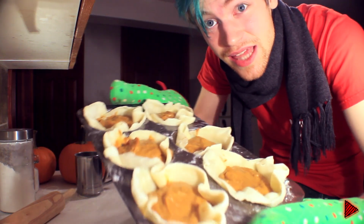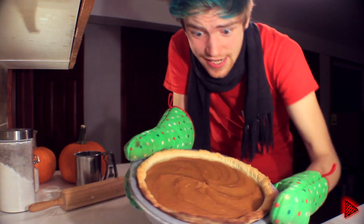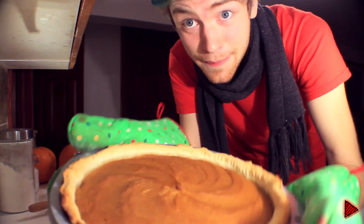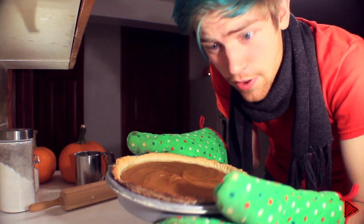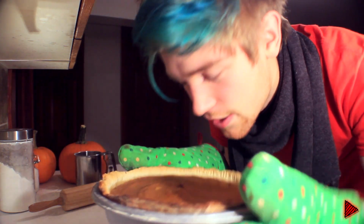Yes! Look at these things that I invented! Get off my lawn! I'm surprised my landlord let me renew my lease. Twice. Oh my goodness, it is ready, it's a pie, and it's perfect, and I don't want to touch it. Alright, I really want to taste this, and it smells amazing, but I kind of have to let it cool.